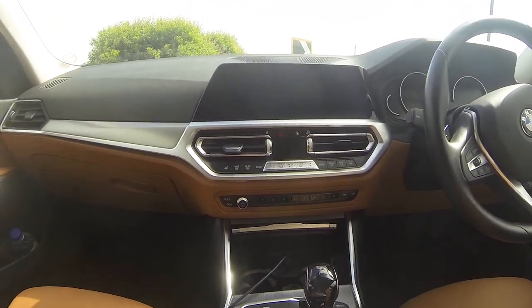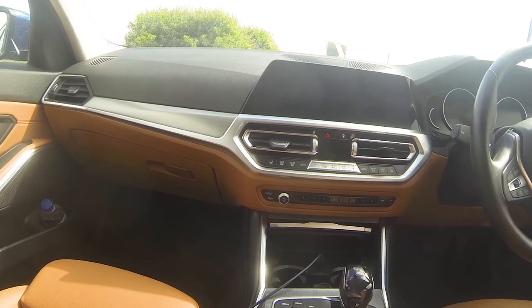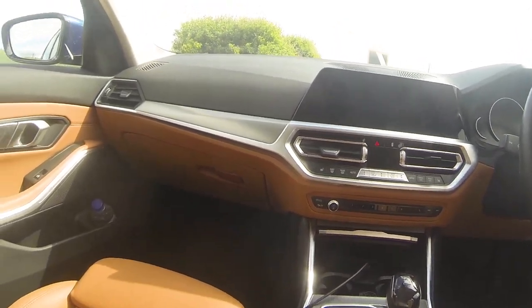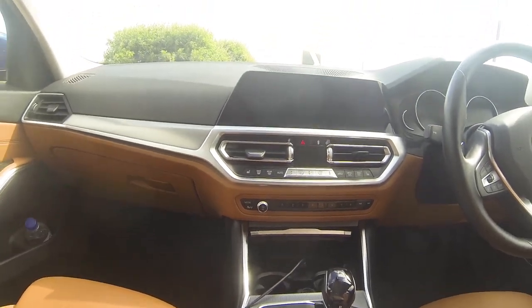Like I said, I've got another video about the interior of this car, so I won't go on and on about it. My eldest son always goes, I'm rambling on too much in my videos, and he's a young bloke, so he must be right.